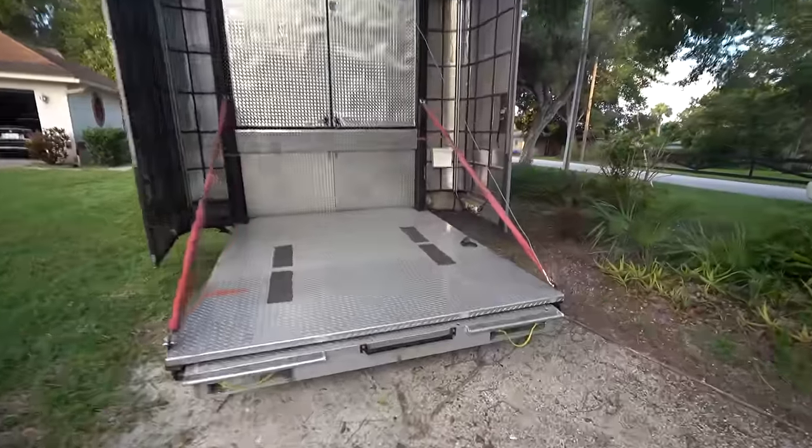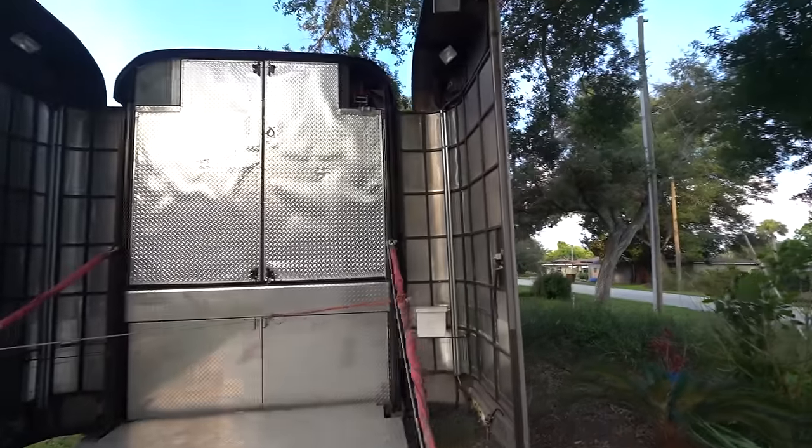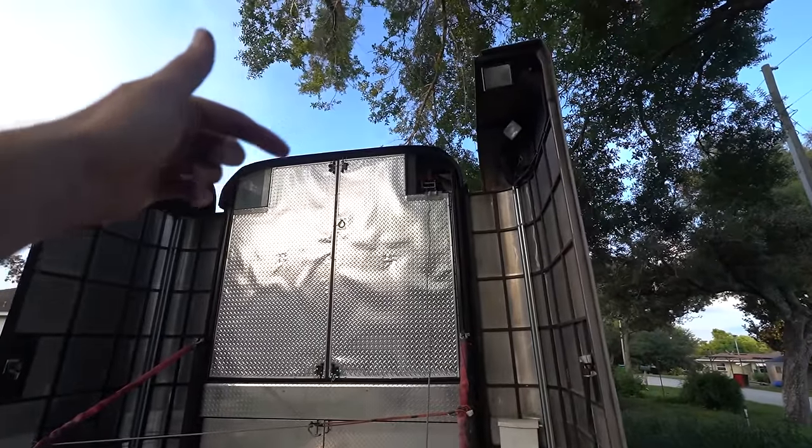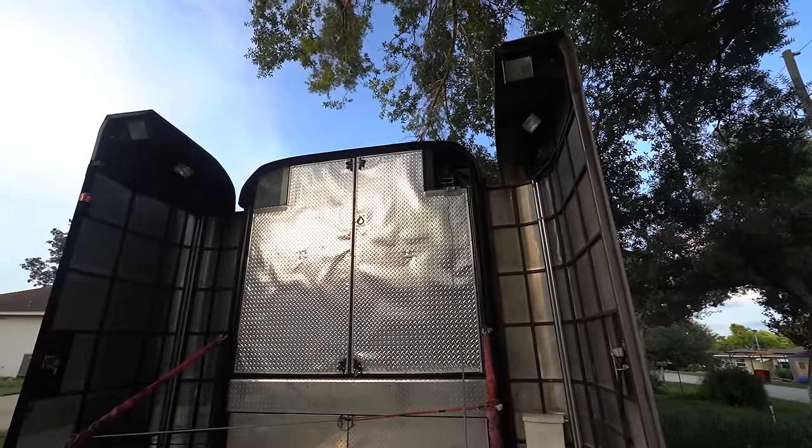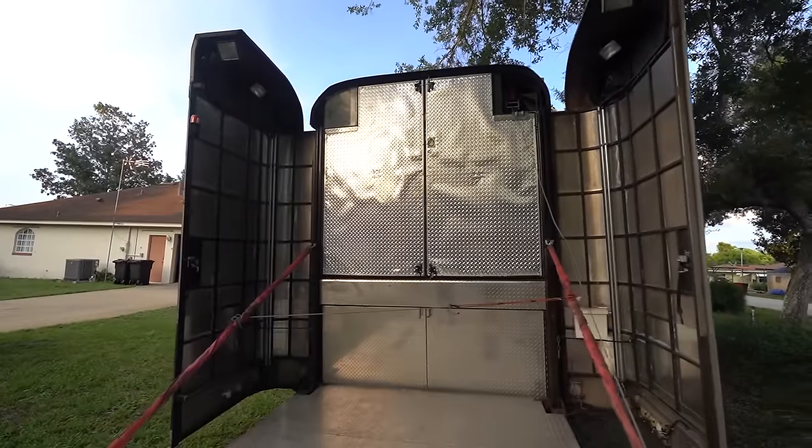All right, we had a little technical difficulties there. The winch line just got caught in between the two rollers. So we pulled it out, we tightened up the rollers. So now hopefully we're good.